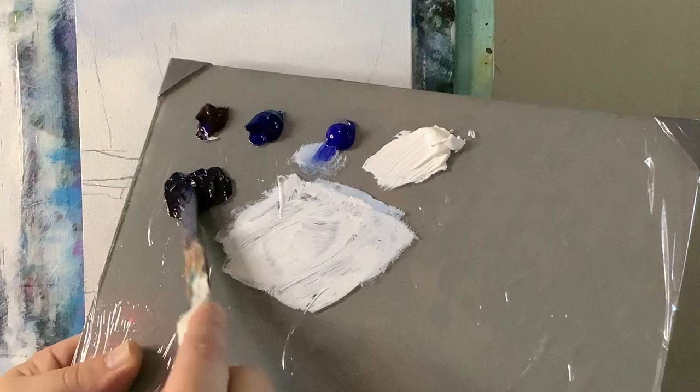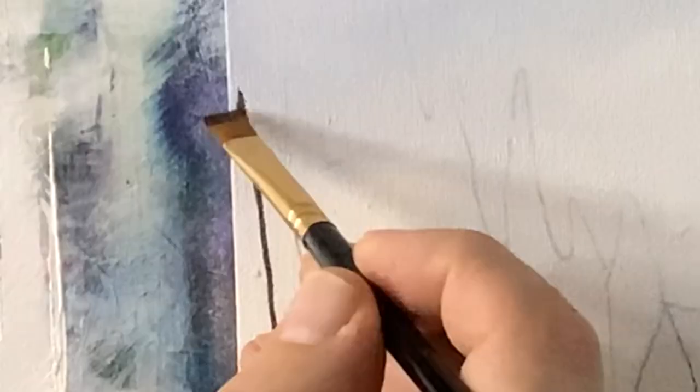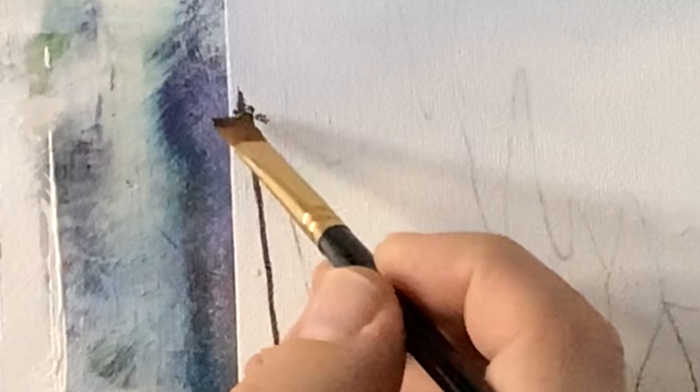So now I have my number 4 flat brush. I'm just loading it up there. And I want to start with the trunk of the pine tree here. So based on the image, I'll bring it in to about where it's supposed to be. And with one corner of the brush, you can see I'm just tapping very lightly. And I don't want to go too hard because at the top, of course, they are smaller foliage pieces.